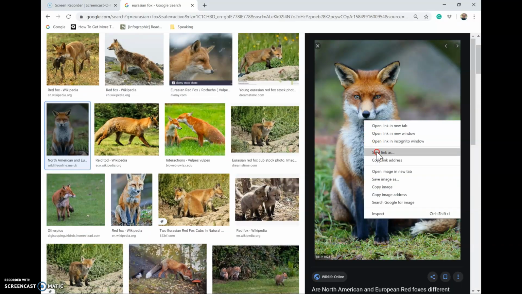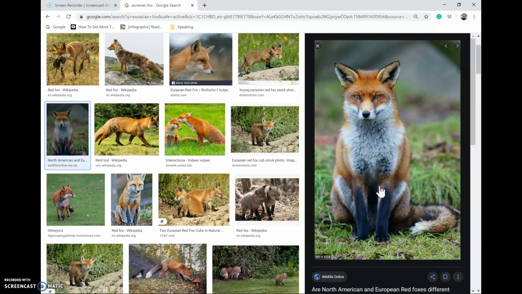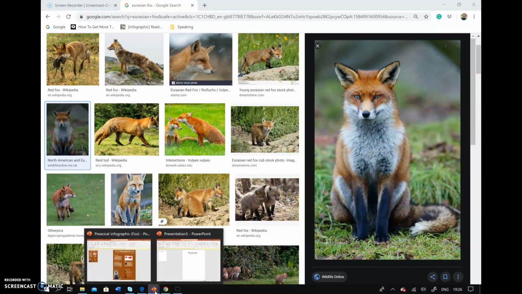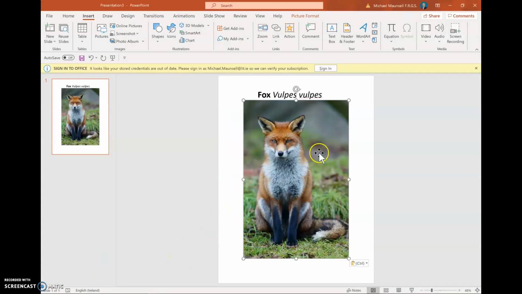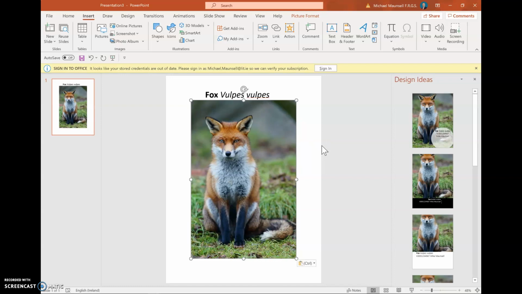Then right click, copy the image, back to our PowerPoint presentation, and Control V to insert it. Now when you insert an image, what will happen automatically is the Design tab might open to give you design ideas. I don't want that, so I'll close it.